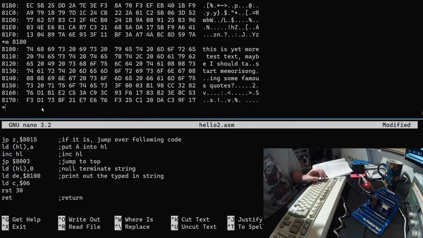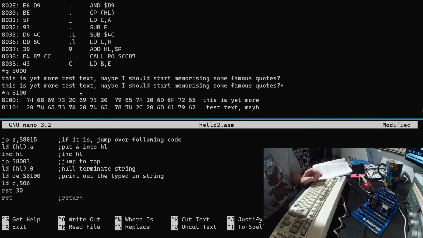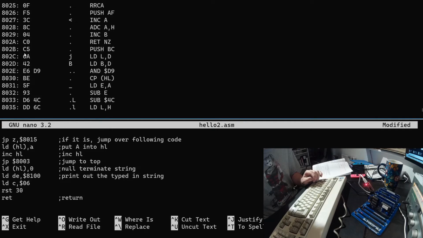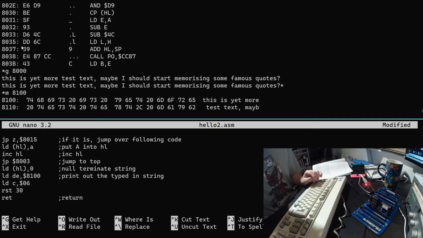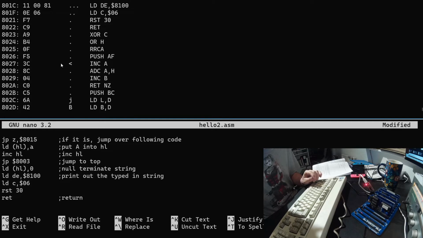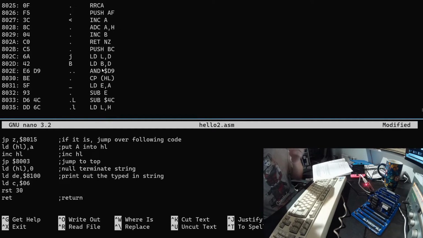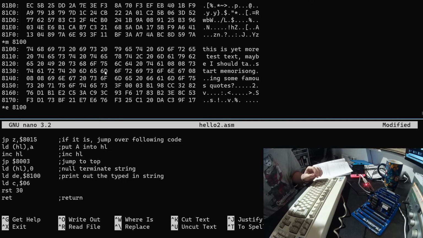Right, here's what we're going to do. We're going to edit memory location 8100. Just checking that I'm not going to run out of space, because this code is getting longer. I guess as long as we don't go too far, it should be okay. Otherwise the code will start overwriting the data. Then we're in a mess. Right, edit 8100.